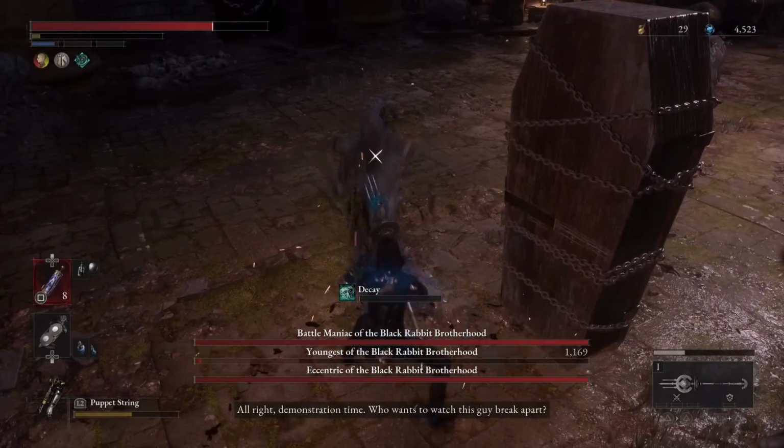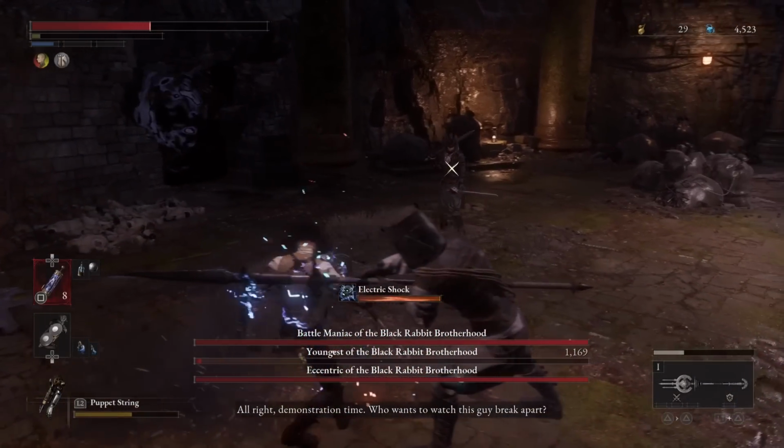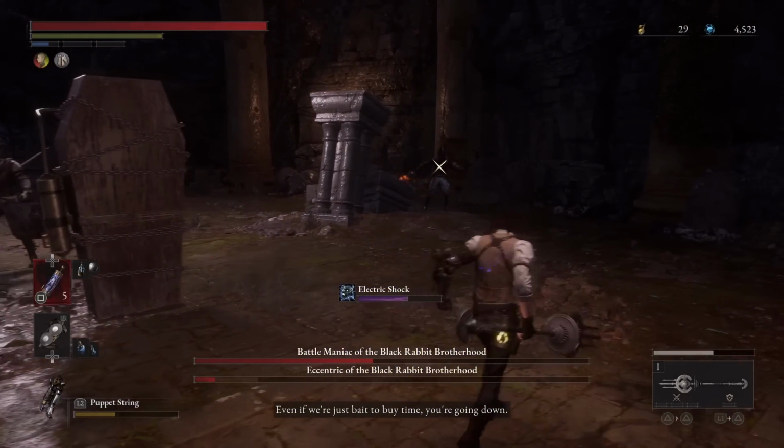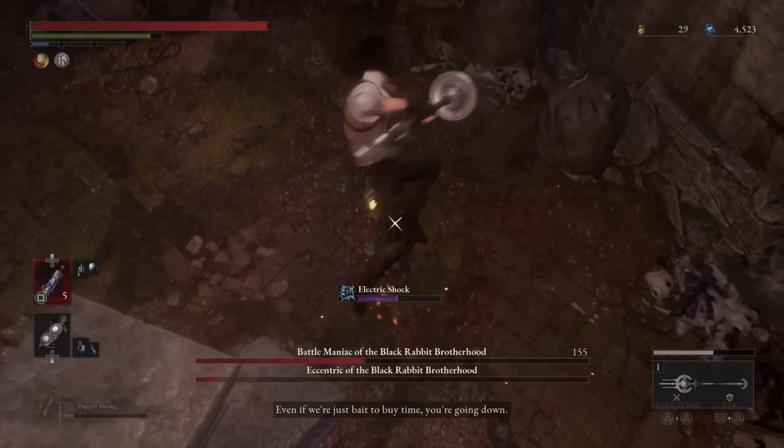So for sure, I get why a lot of guides recommend that you try and take her out first. Eccentric is the one with the bucket on his head and a long spear. He does electric damage, and I have to say he was the easiest one in all of my fights.